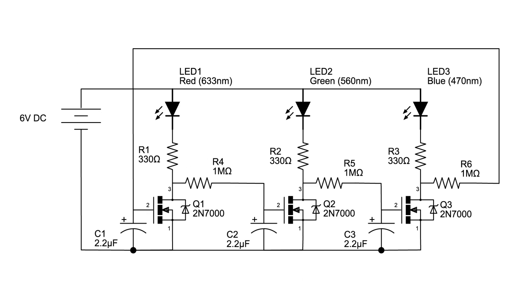Okay, let's take a look at our circuit diagram. Here we have three LEDs with current limiting resistors connecting to the drain of each MOSFET. Then there is a one megaohm resistor connecting each drain to the gate of the next MOSFET. Each gate has a 2.2 microfarad capacitor connecting back to ground.